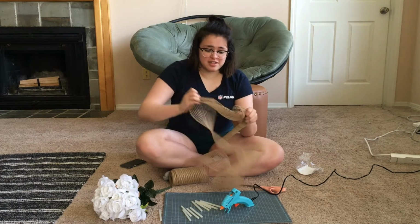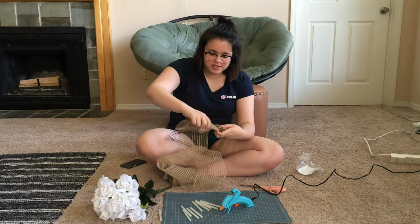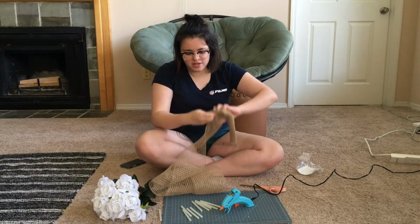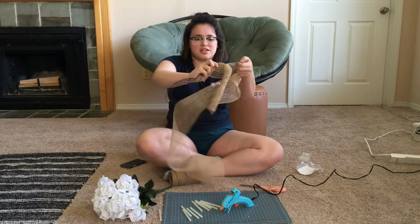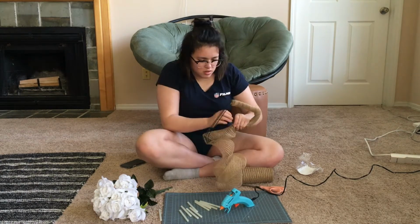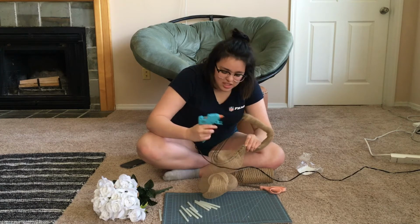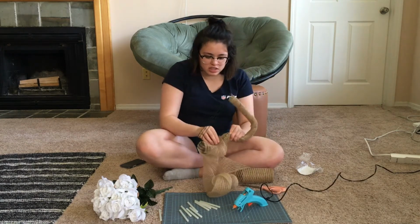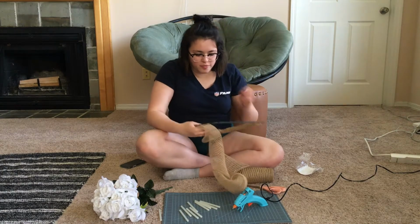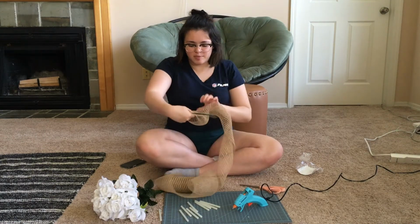Another thing about this specific fabric is that it tends to stick to itself, which is good for the end result, but difficult when you're working with it. I'm going to add some glue on the corner so it doesn't peek through. Since this fabric is so see-through, you're welcome to use a different fabric. This is just the one I used on all the other ones, and I wanted to keep them cohesive.